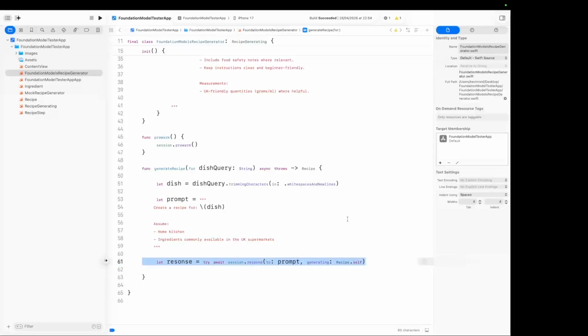This is where the AI call happens. We send the prompt and ask it to generate a recipe object directly.